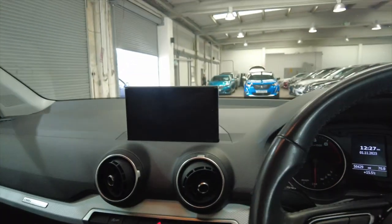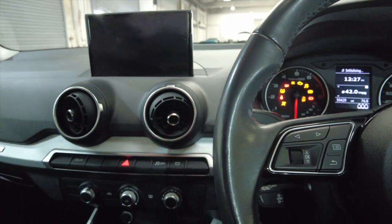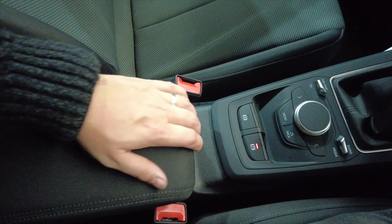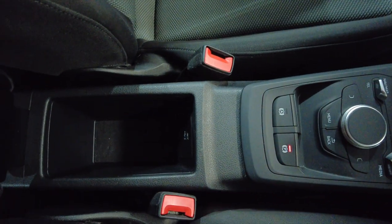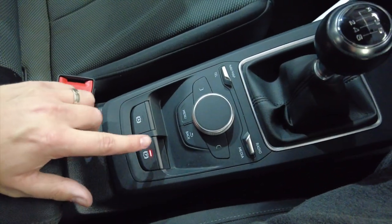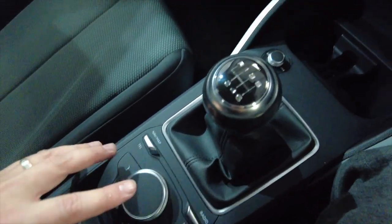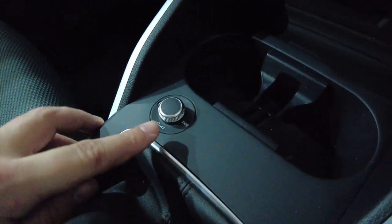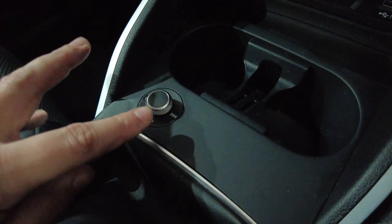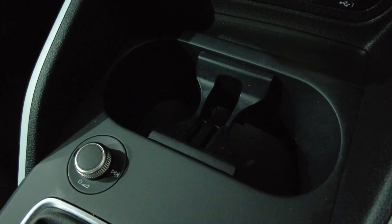Let's jump inside and take a closer look. We'll just start it up at the key ignition. You've got this central armrest which slides back and lifts up to reveal some storage space. You've got an auxiliary in and a USB port. Your parking brake, controls for your digital display which we'll come onto in a second, manual gearbox, and then these are the controls for your radio system — so you can do your volume, skip tracks, etc. You've got some cup holders there.